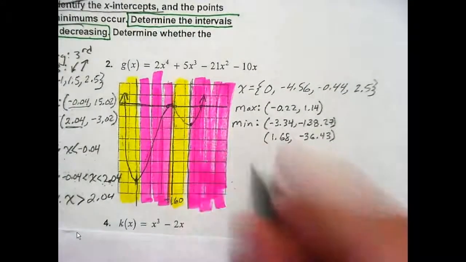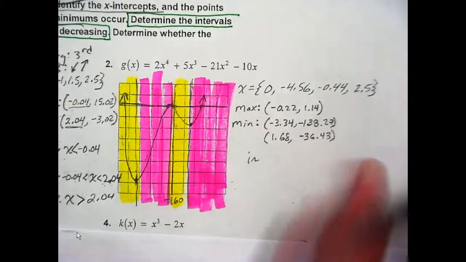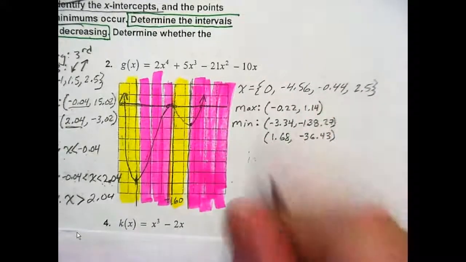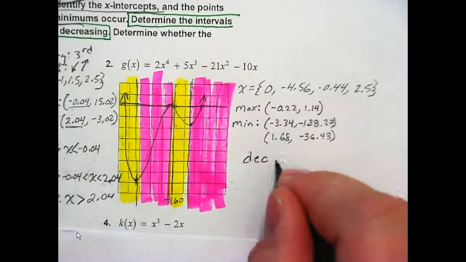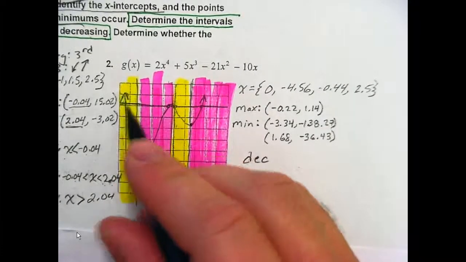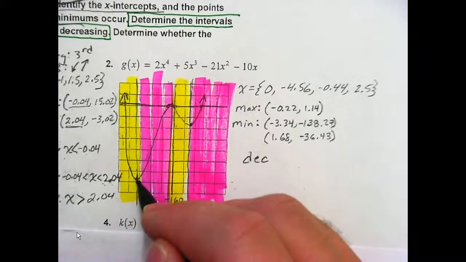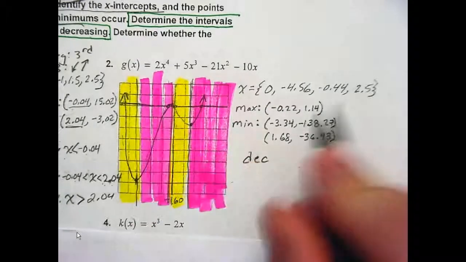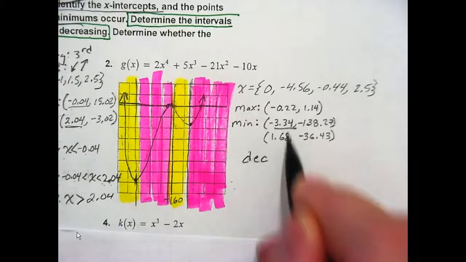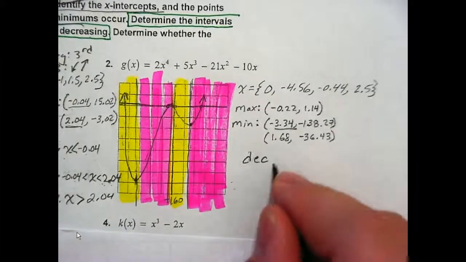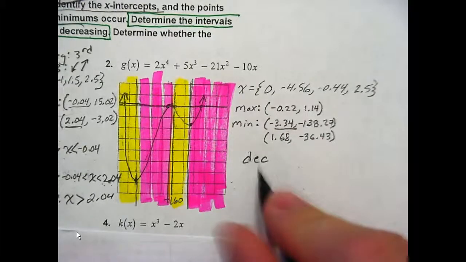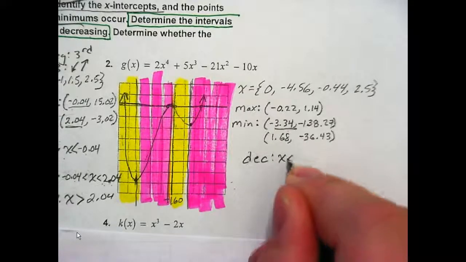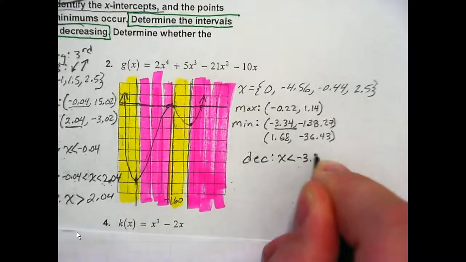All right. So we're increasing. I'm going to list all my decreasing in one spot now. Okay. So I'm decreasing from here to here. So when x is at infinity, it goes all the way, it decreases until I get to negative 3.34. That becomes a minimum. Okay, so, or in this case, if you wanted to write negative 3.3, that would be just fine. Okay? So it decreases when x is less than negative 3.3.